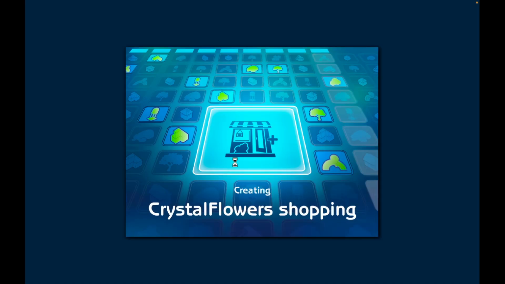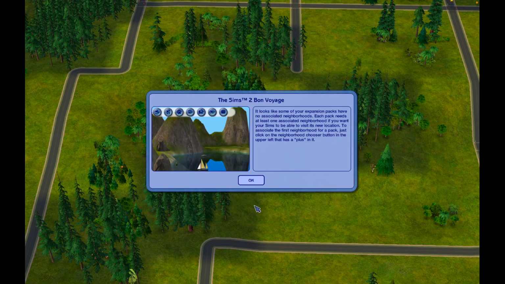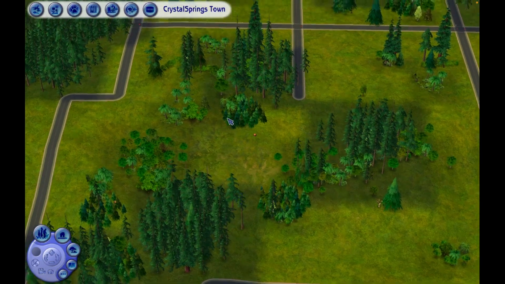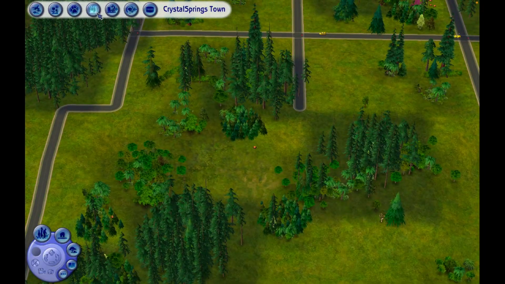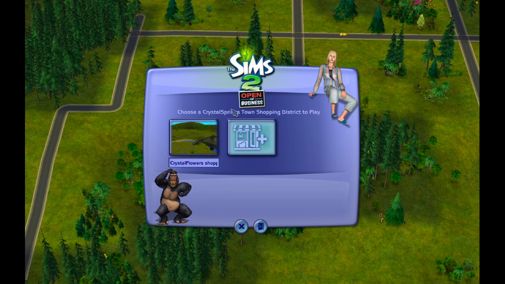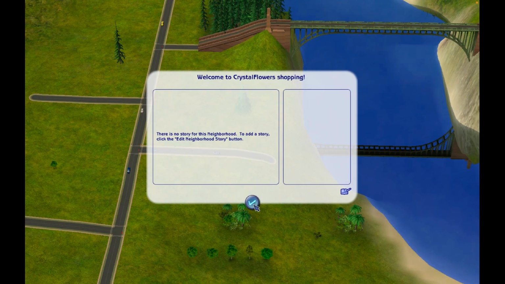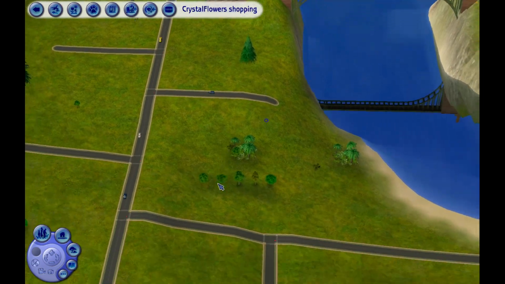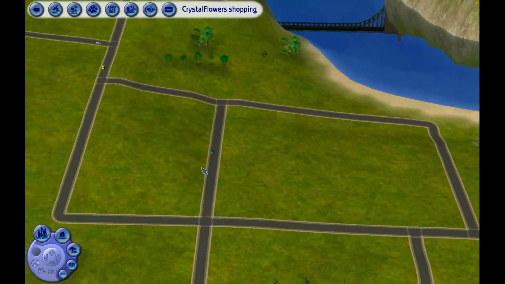Oh, this is so cool. Okay, thank you. So we've added a shopping district now, which we can go into. See, we can go into it anytime we want to. Let's go in there. I think we're going to put in a bunch of the default Sims. First off, though, I'm going to put it in here so we can look how cool this area is. It's so long and pretty.